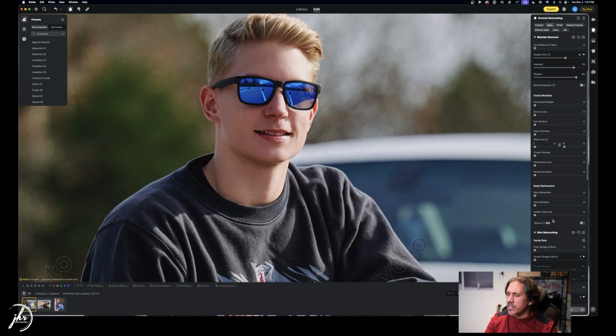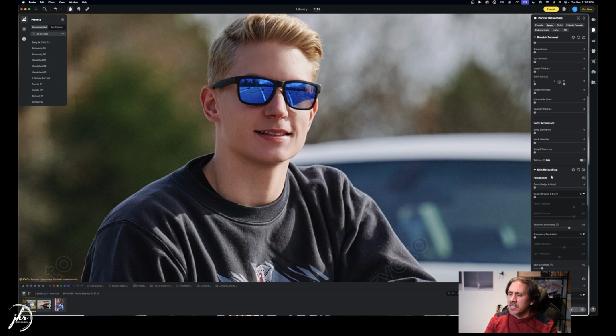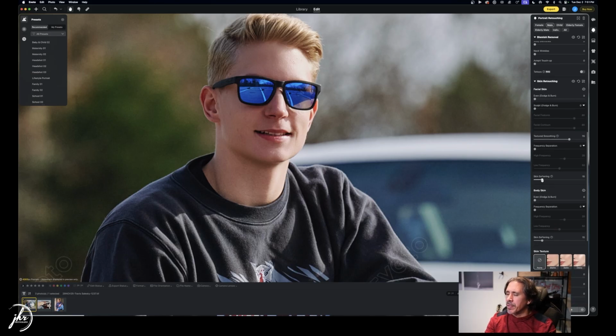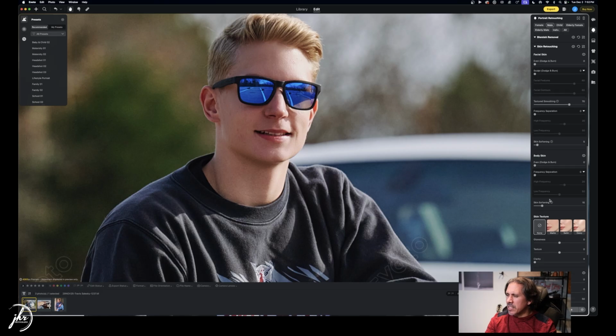And then the other spot for skin retouching is in here. And this is more like traditional skin retouching with dodge and burn and curves. But the one that I watch for is the skin softening. So this is that Gaussian blur kind of effect on the skin. And I don't really like it all that much. So I tend to leave that very, very low, very subtle. And then the skin softening here is kind of the same thing. It does another layer, another level of it. For beauty stuff, it works okay, but I still like to have the pores and the texture.